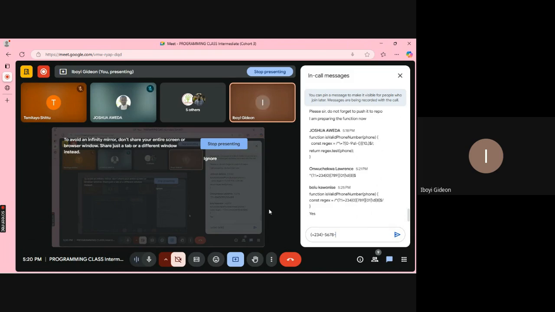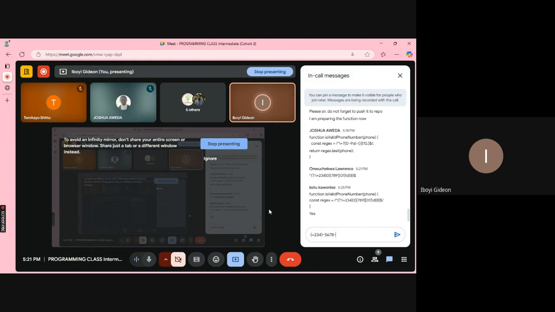So I think the next person we should look at is Bolu's own. Sorry, Lawrence's own. Let's look at what Lawrence has. Lawrence has a bracket. Yes, he has a bracket. So why should we have a bracket? What condition is Lawrence on starting with?